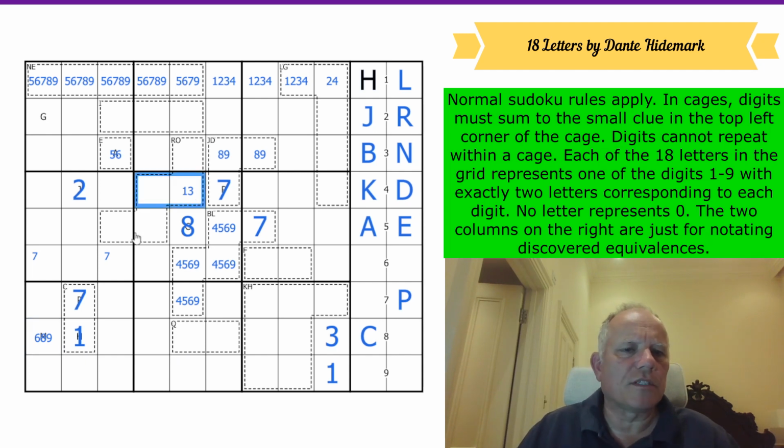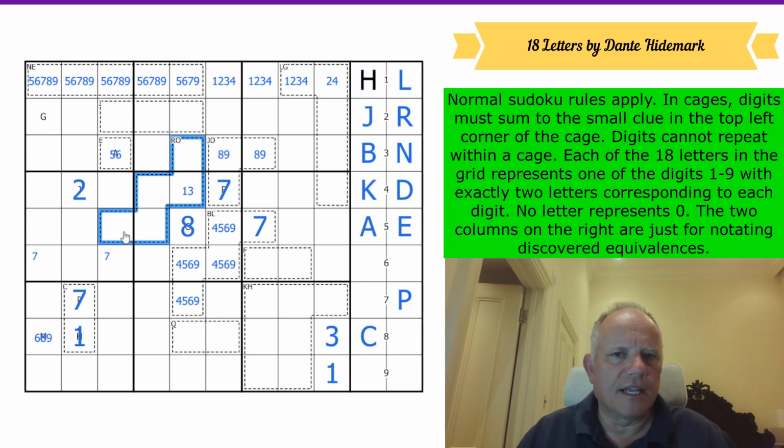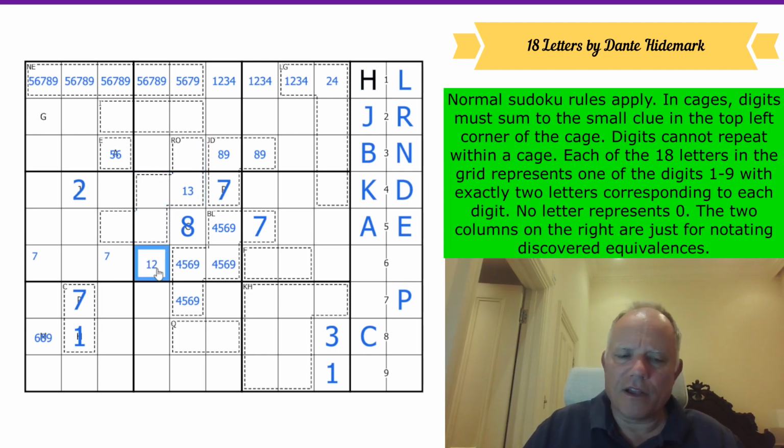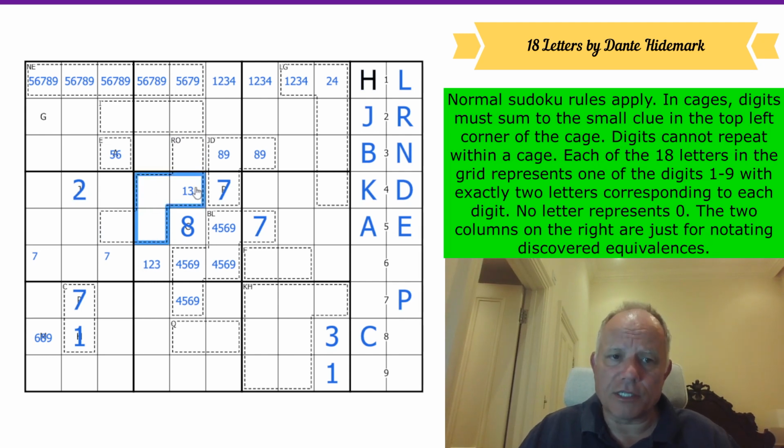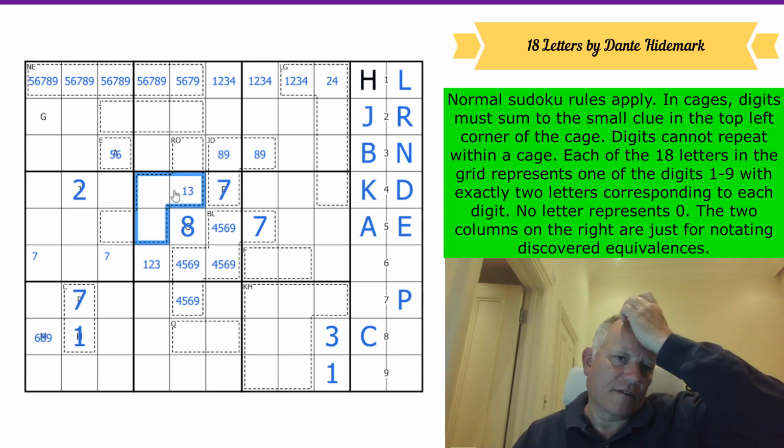Okay, if this was 1, 2, 3, they would add up to 6. The maximum you could have in the rest of the cage is a 7 and a 9, making 22. And that's not enough. This cage has to add up to at least 26 because of the value of O. So this is not a 1, 2, 3 triple. In fact, 1, 2, and 3, 2 of those digits are in here. The other one's there in the box. So the maximum this could be is 329, I reckon.